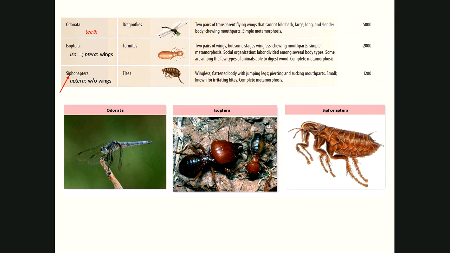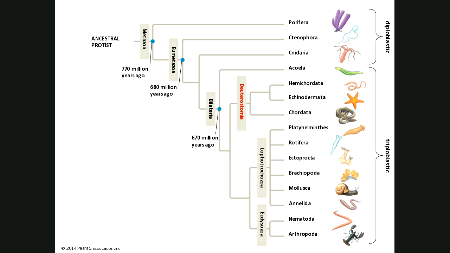Okay, that's all about the arthropods, and actually that's all about the protostomes. So we don't have any questions on that. I'm going to move into the deuterostomes, which is our last large group. We won't do the hemichordates. We're going to do the echinoderms, and then we'll get to the chordates later on. We'll spend the rest of the semester on the chordates. So let's move over to the echinoderms now.